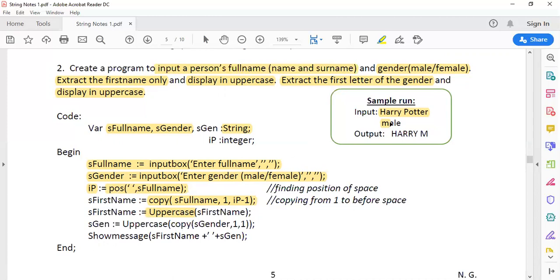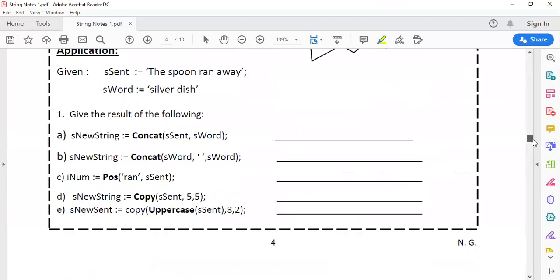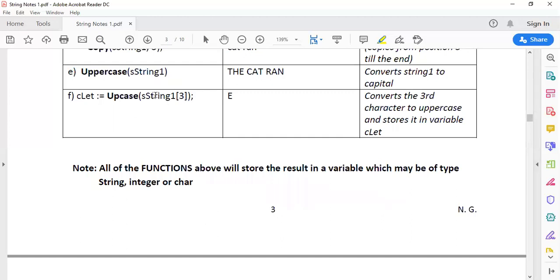You can also get the first letter by saying S gender square brackets 1, because we had at one point showed you you can do this. You can get it with the S gender, your string name, square brackets 1 will give you the first letter.